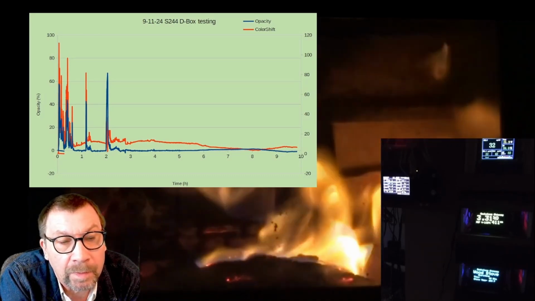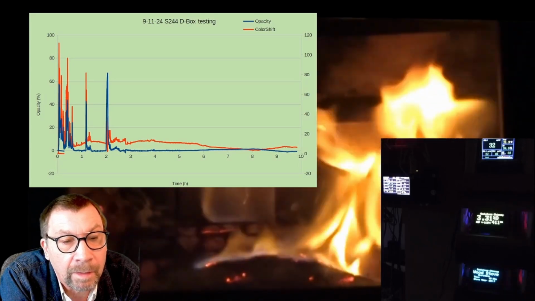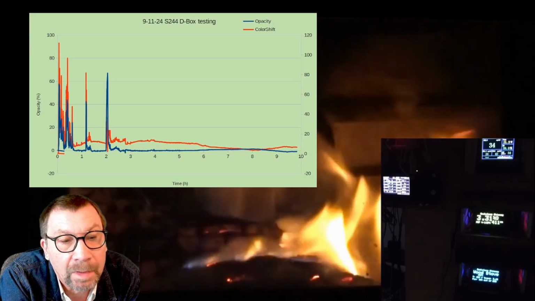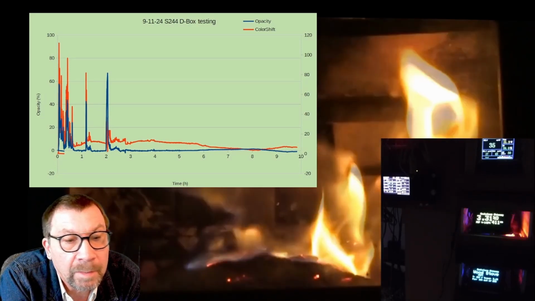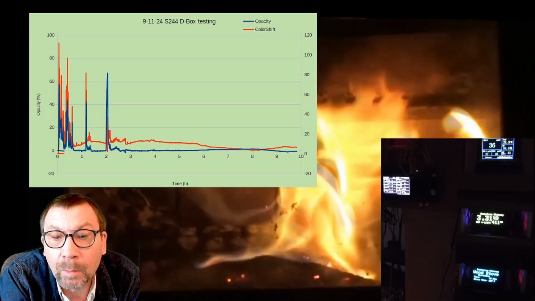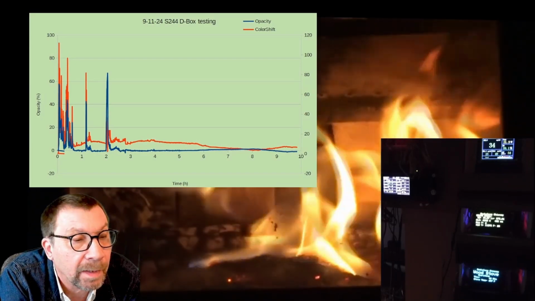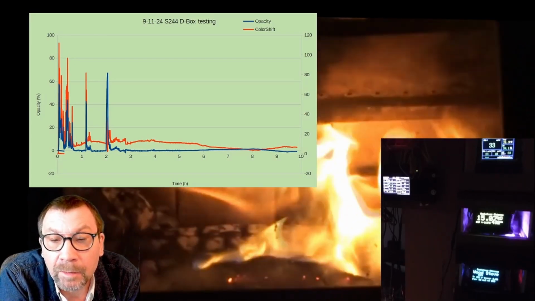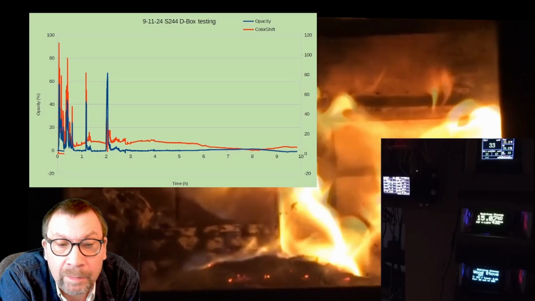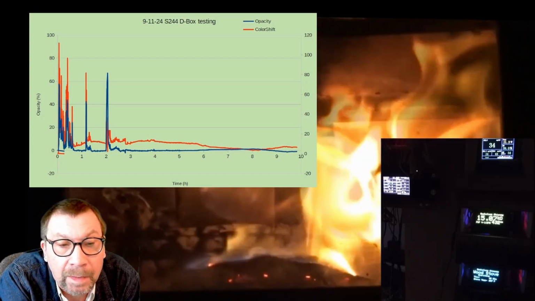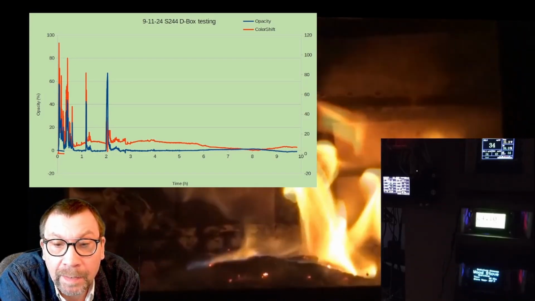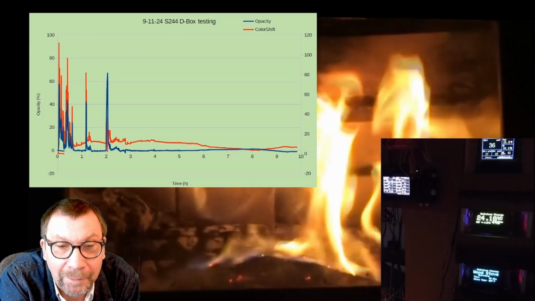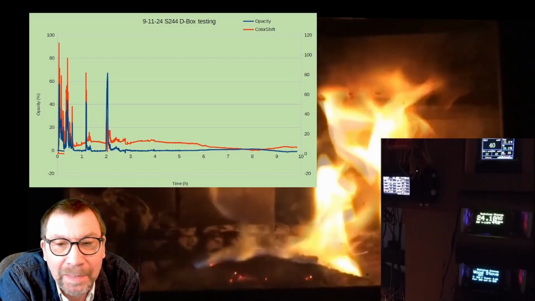You can see the color shift as the red line, and there's a lot of debate on the utility of the color shift signal. D box controlled the fire quite well. You can see it behavior or working its magic in the video. It's hard to read those small numbers, but it's calculating how much air it's going to put into the fire and the temperature of the fire. When it inverts like that, it means that it's over 20%, and it should be doing something about that. And so it goes into mitigation mode.